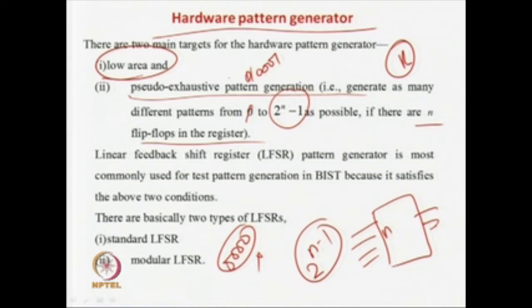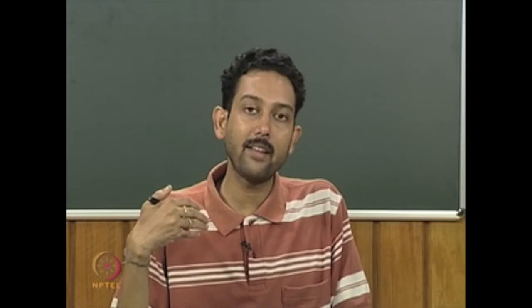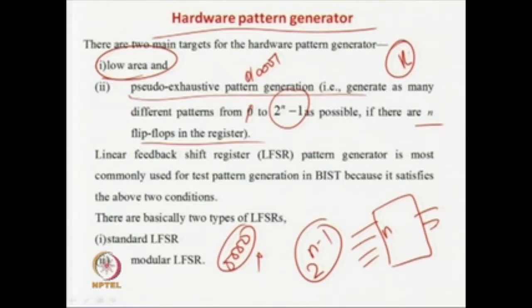Initial seed means you have to load the register with some values other than all zeros, and after that you start generating the patterns in a random manner. People call it pseudo random, because there is nothing called pure random, as you depend on the seed and the connections. So you generate pseudo random patterns, say 1, 2, 3, 4 something like this, and among them your k patterns will obviously be there, which you need to apply to this circuit.